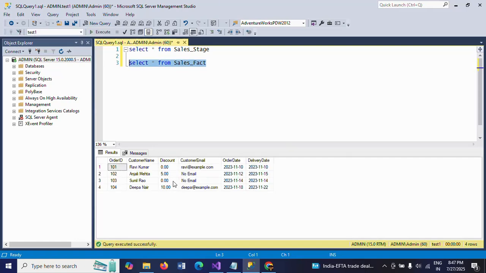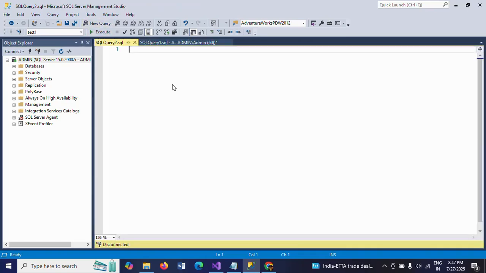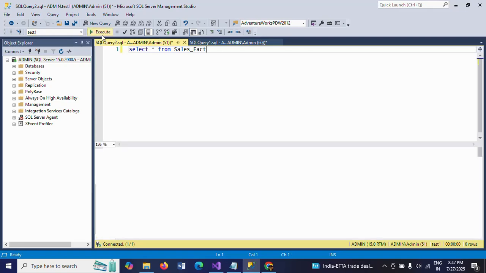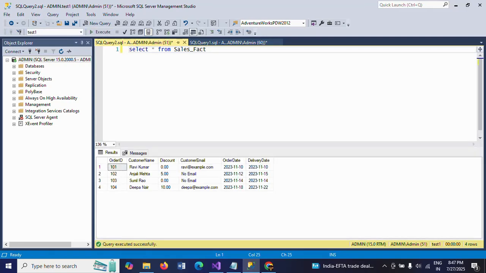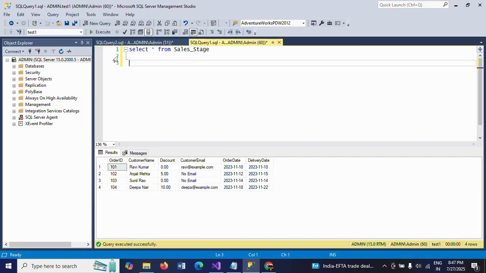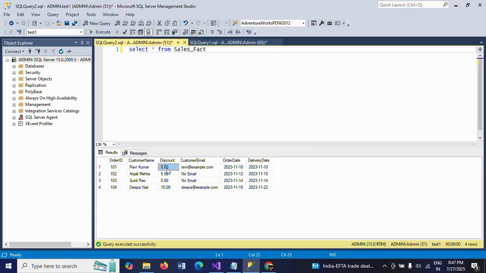Now you can see. I will open it in a new query window to compare both stage and fact. So this is the fact table and this is the stage table. In the discount column, these two have null values. Now in the fact table, they are changed to 0.